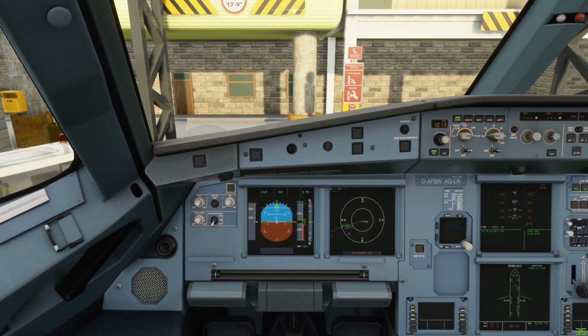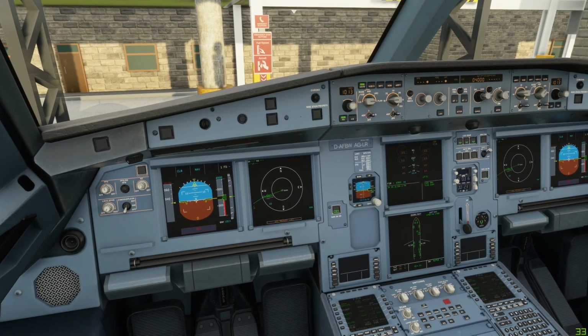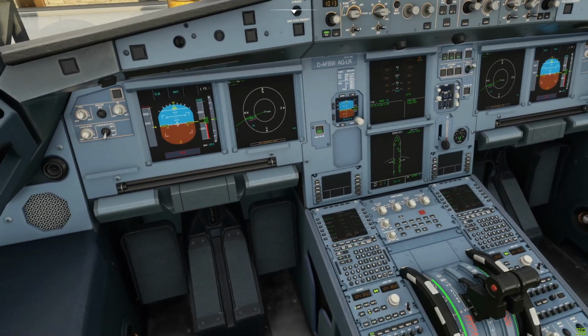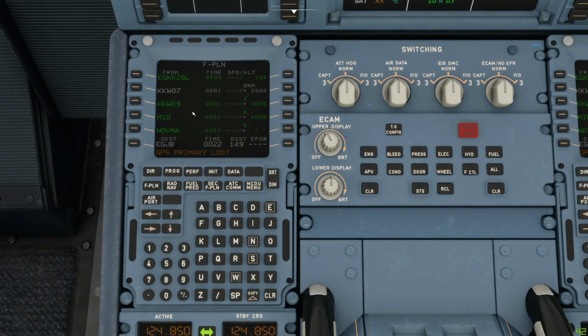That is that, and I think that's all. Let's increase the brightness of standby altimeter. Let's put the terrain on the ND, and all left right now is to go in to the MCDU and do our performance calculations.